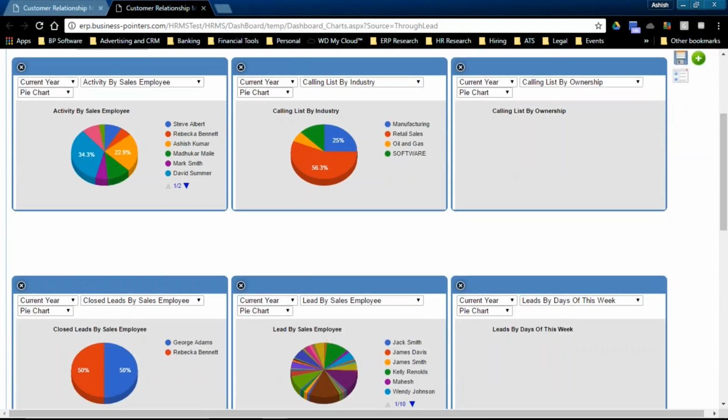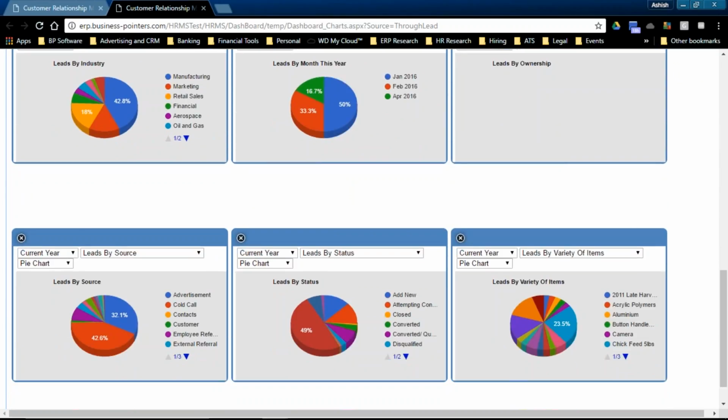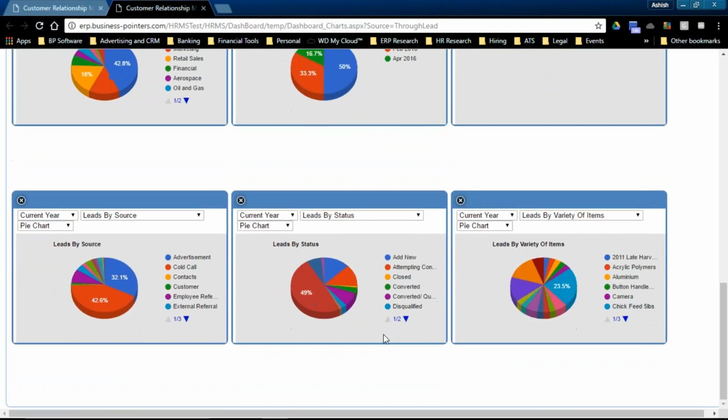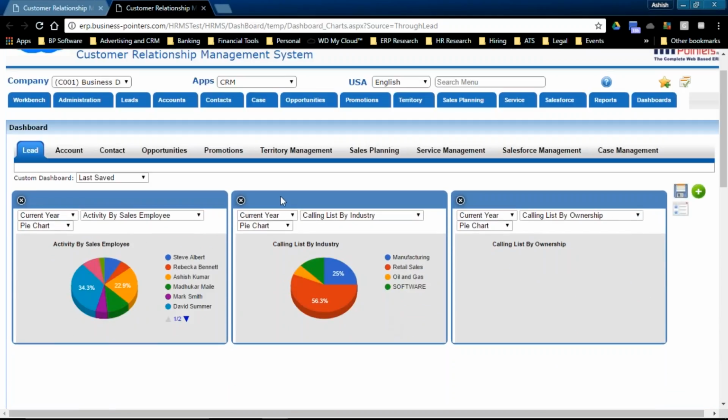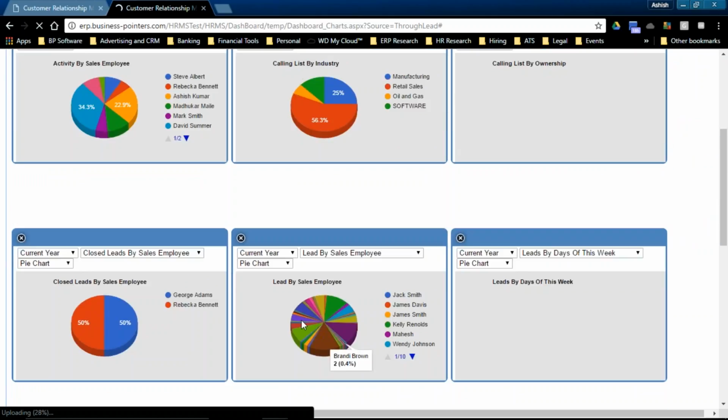This is an example of the dashboard. It comes with BI analytics. As you can see, you have lead by status dashboards, leads by the variety of items each customer is asking for, and so on. Then by accounts, if you want to run your dashboard by different accounts, the accounts managed by each of your sales employees, calling lists, and then by products. You can also compare a previous year or previous period with the current period, and on a different type of graph. So you have multiple options to pick from.